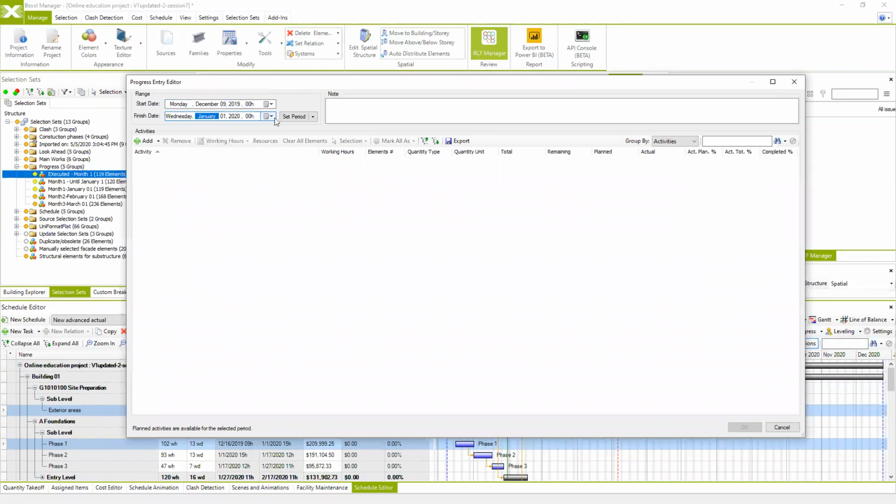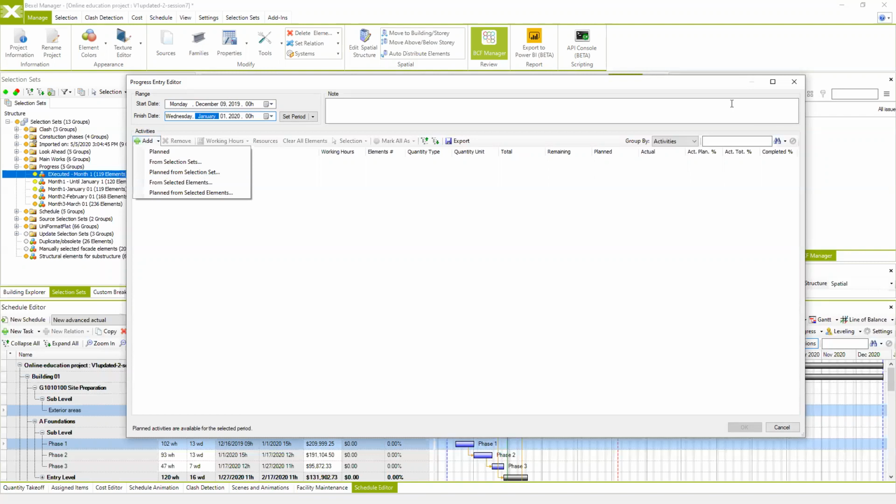And if we do that, if we set the period, then we can use additional benefits of the BEXEL Manager, which are provided. And this is something that is extremely helpful. So we can use the option add from selected elements or from selection sets.